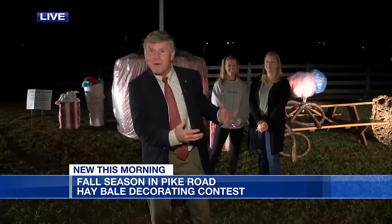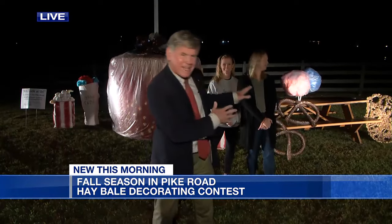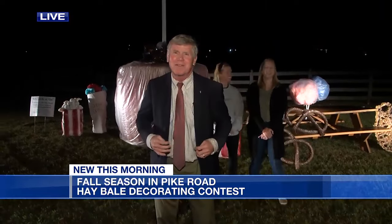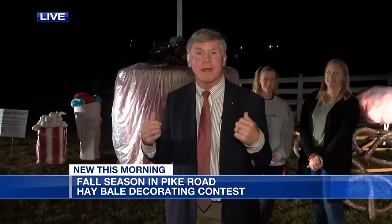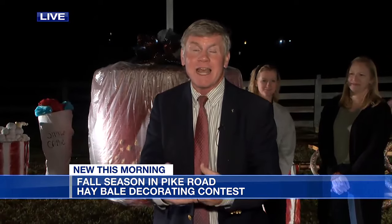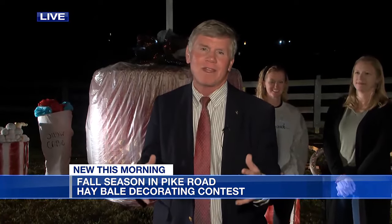Well, the hay bale has turned into a candied apple. The table beside me looks like a picnic table — pretzels, popcorn, even a few cotton candy. It's all kinds of stuff here. These ladies are super creative. They said they had over 25 people within their community that participated in this, in their neighborhood. And when you think about that, multiply that times 60 — it's over 1,200 people in our town who are involved in this every year.